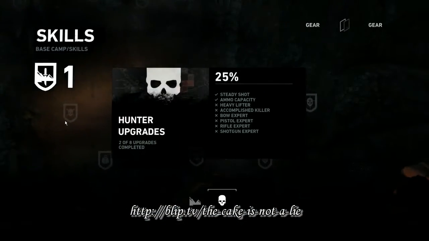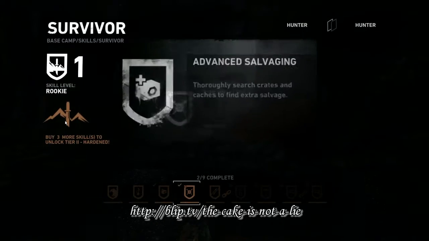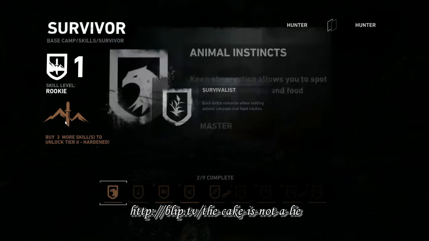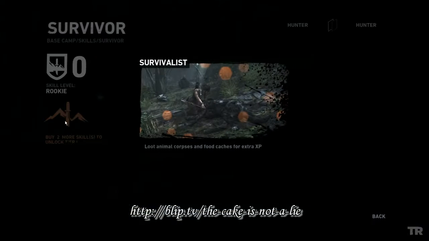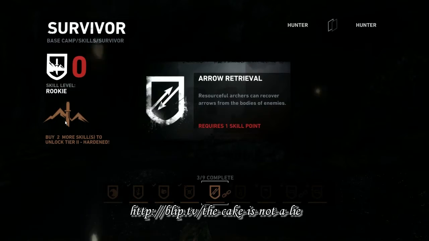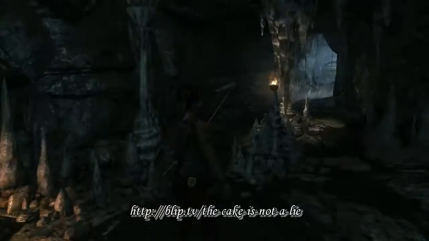Right, which one was it? Your increased strength allows you to carry the maximum amount of ammo now. Is it that one? Can recover arrows from the bodies of enemies, yes. Earn extra rewards when looting animal corpses. No, I'll take that one first. New skill mastered! When do I get the next tier unlocked? Arrow retrieval, scavenging, yeah. I said it was 7, I think. I have 6 now, I think.